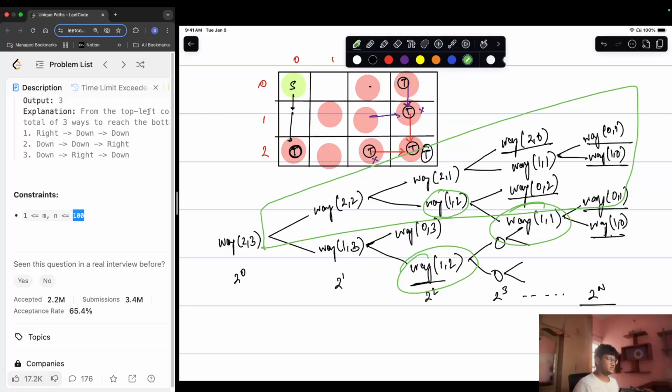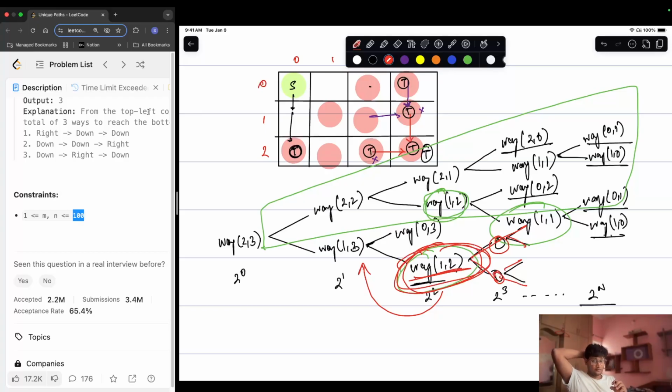Now what I'm saying is, okay, I'll store the result of this particular recursive call. The first time I make that call, I'll store the result of v of 1 comma 2 somewhere. The next time I come to that, instead of making recursive calls again and again, I will use the stored value to return the answer. Since it's already stored, I know that is the value I'm going to get, so I'm simply going to return it.